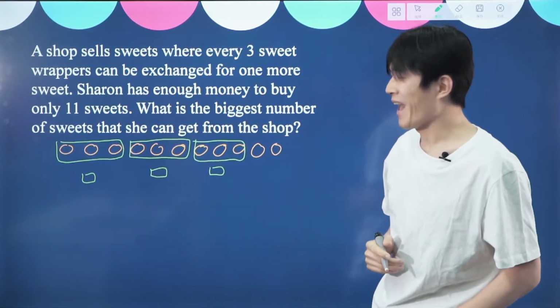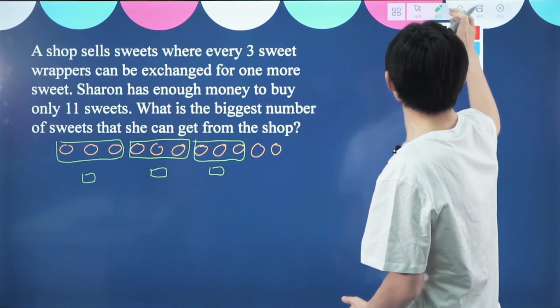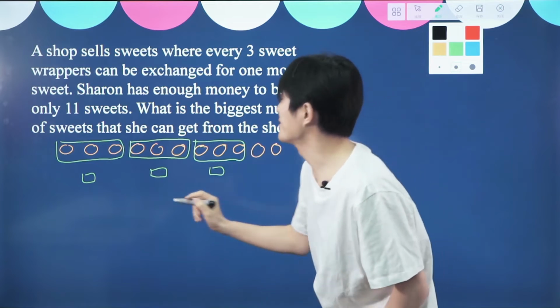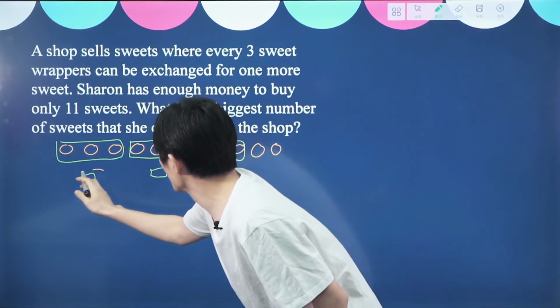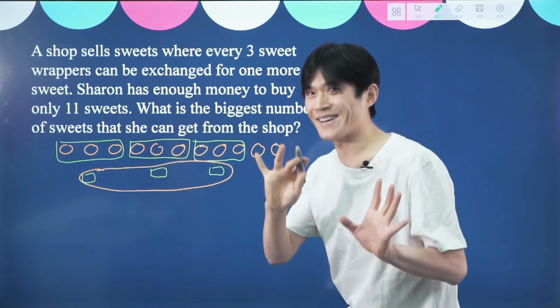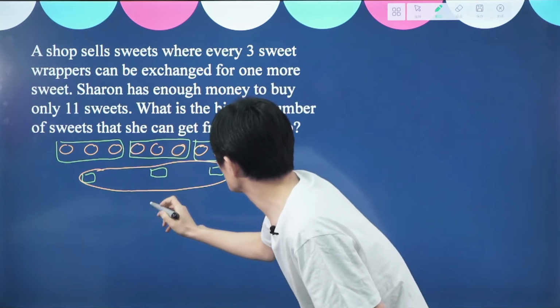And we finished them all. And we notice that we have 3 more wrappers. So we can use those 3 sweet wrappers and exchange for 1 sweet. So we put it here.